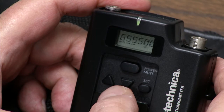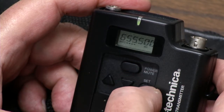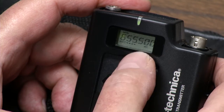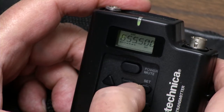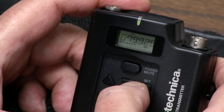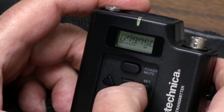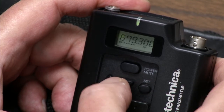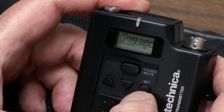Let's buzz through each one and set one of these. Hold the set button down. If we want to adjust this, we hit the set button again and we're in edit. We go down and hold this button down to get to the frequency that our receiver's at. You can move quickly by holding the buttons up or down. Hold the button in and it's stored.